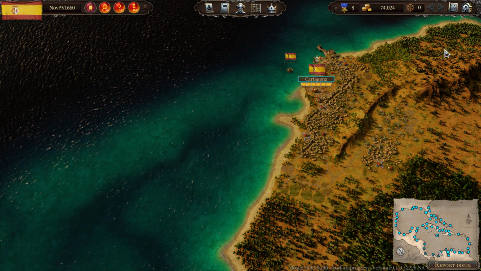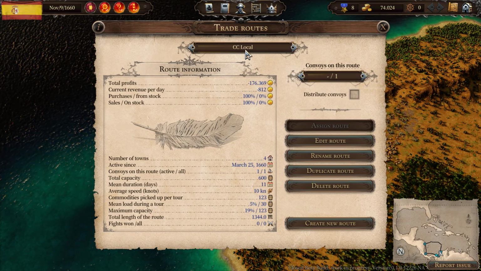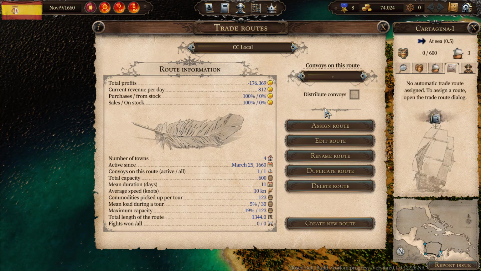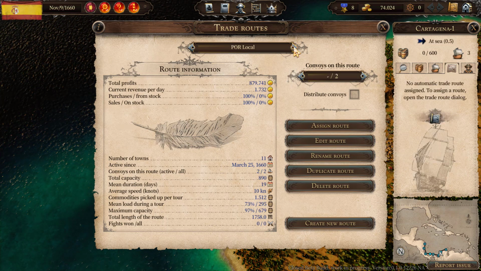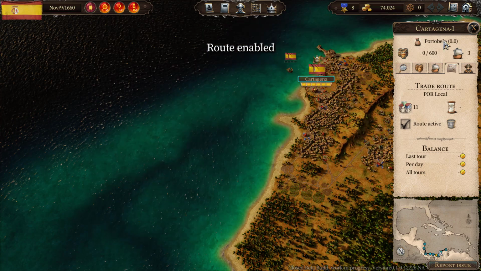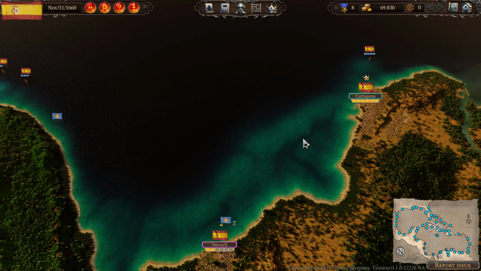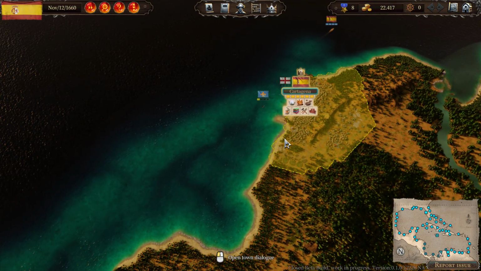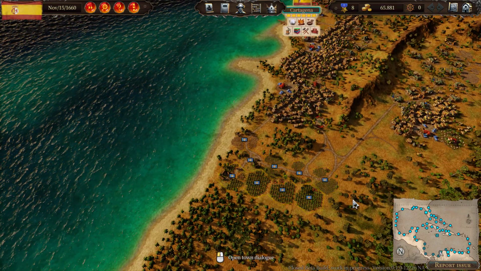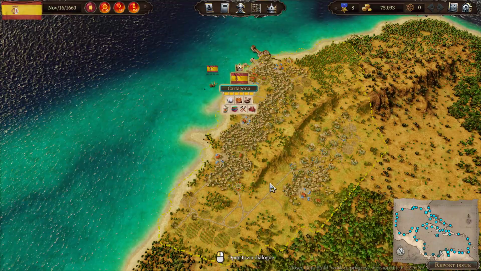So here's the other thing we're going to do. This line, the one that's losing us money, we're going to release the assignment here. And we're going to take this ship and add it to our other line, our profit line. So now it can run on the profit line and start contributing to making us money, because we're going to be able to sell tobacco and coffee, and eventually, after we make some more money, cotton into Cartagena.